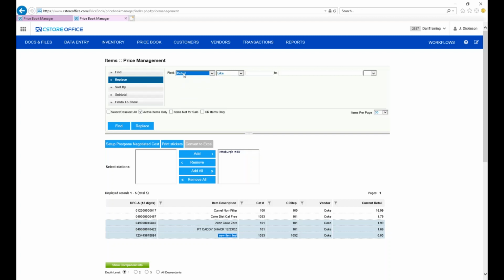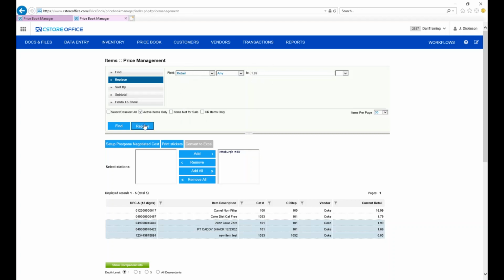my retail price. Now, this is the confusing part that is generally missed when I'm helping people in the support department. When you are using the replace function, this middle second dropdown needs to be any. Will always need to be any. Okay, but I'm going to say that we want the price on those 3 items to go to $1.99. They're highlighted. I've told it which field to replace, what value to put in.